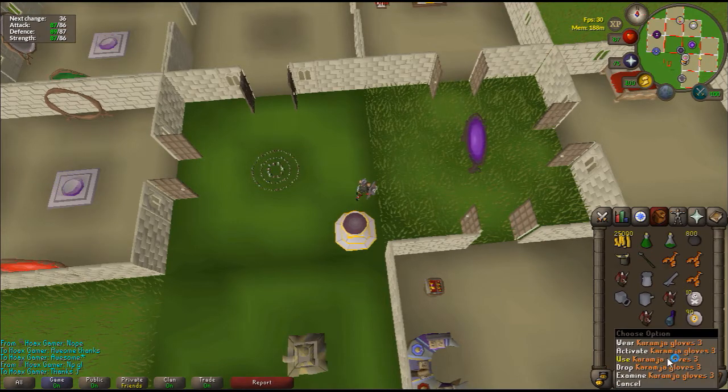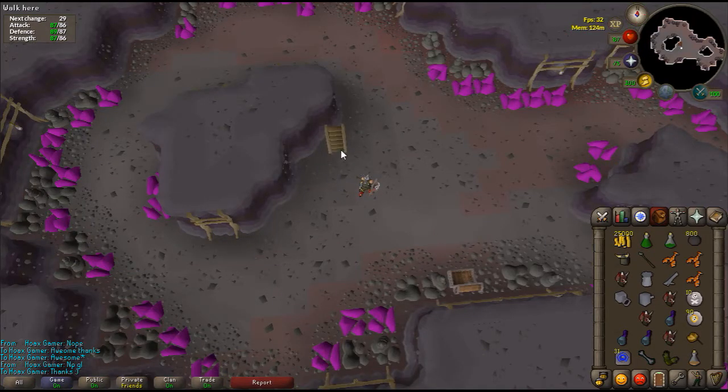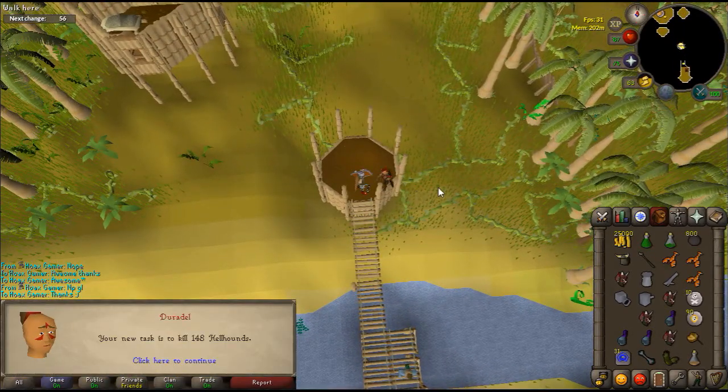All right, peeps, we are done with our greater demon task. Well, let's go get another one. Okay, and our new task is hellhounds. I'll take it. That's clues.